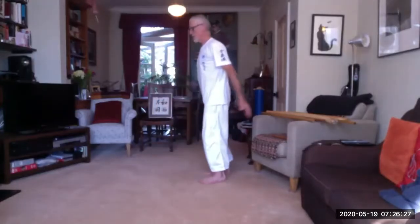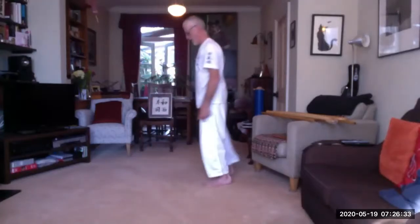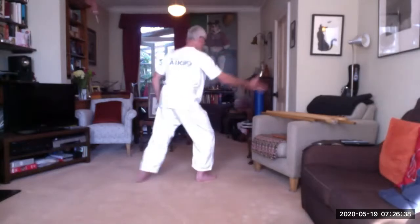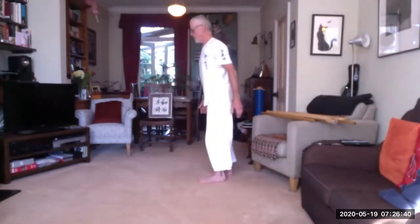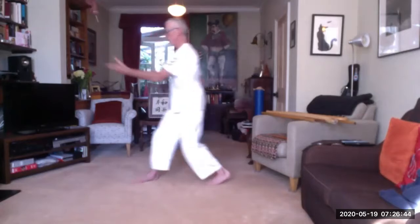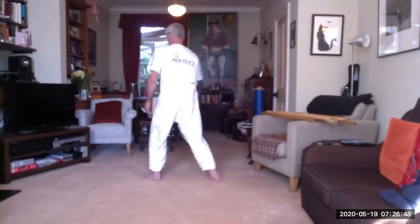Fourth one, left hand, palm up, right foot forward. Palm down, turn 180 degrees, palm up, turn 180 degrees back. Now left foot, right hand, palm down, turn 180 degrees, palm up, turn back. Left hand, right foot, palm down, turn, palm up, turn. Left foot, right hand, palm down, turn, palm up, turn.